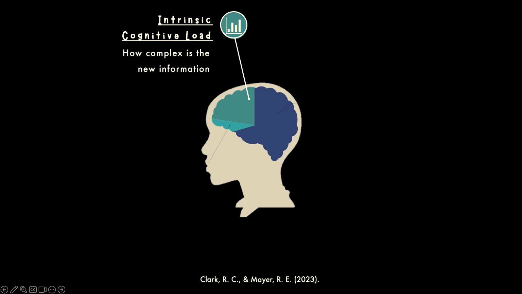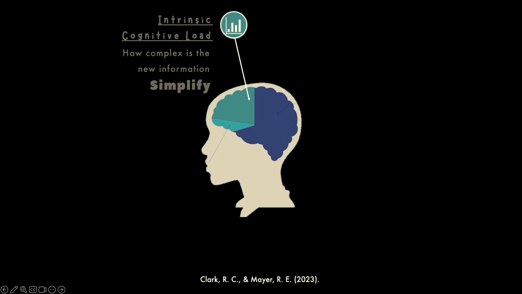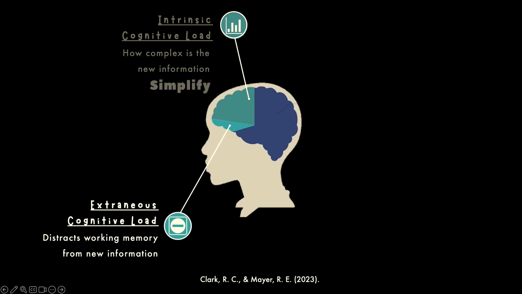So for you as a teacher, your responsibility is to simplify this. And again, we're going to link this to our learner analysis and our classroom and the entry behaviors, to know how to simplify and how to identify the intrinsic load that our students have. The second part of this is the extraneous cognitive load.